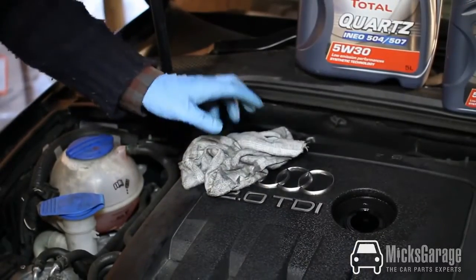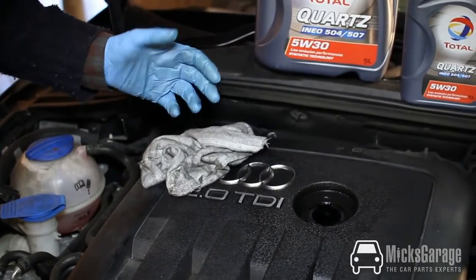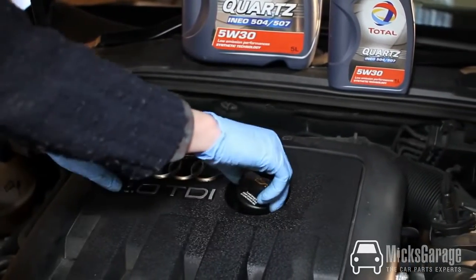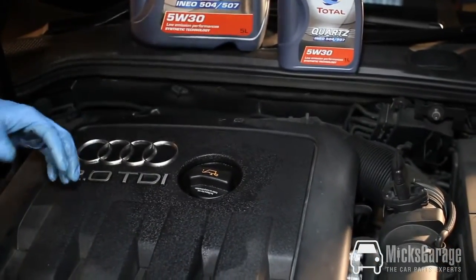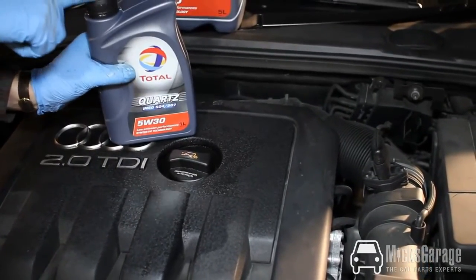Now we're finished checking the oil, but this is a bit like a patient in the operating theatre. You need to make sure you haven't left any tools inside or anything like that. So take the rag out of the engine bay, put the cap back on to the engine, make sure that it's tight. If you don't do that, the oil will fly out and end up all over the top of your bonnet, and make sure that you have the cap on your oil as well.